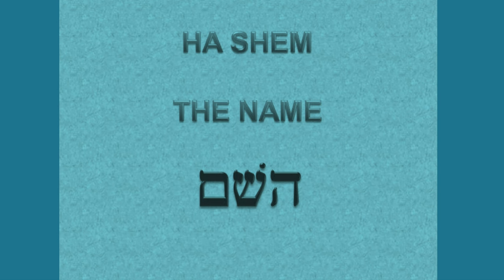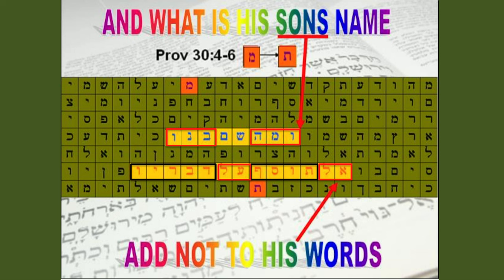Okay, here is Proverbs 30, verse 4 through 6, in a diagram. This is the first letter, the Mem in orange, going this way, all the way down to the Tav. That's the end of the verse, but I have the other letters beginning and ending. This is the phrase: the Vav is and, Ma is what, Shem is name, and then Ben, son, Beno, his son. So you see, and what name is his son's? Does everyone see that?